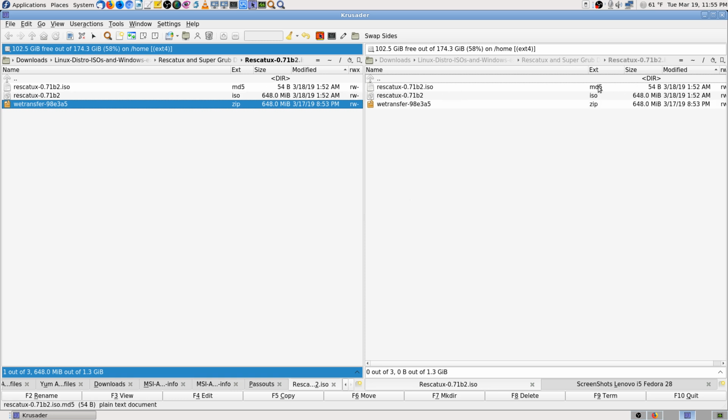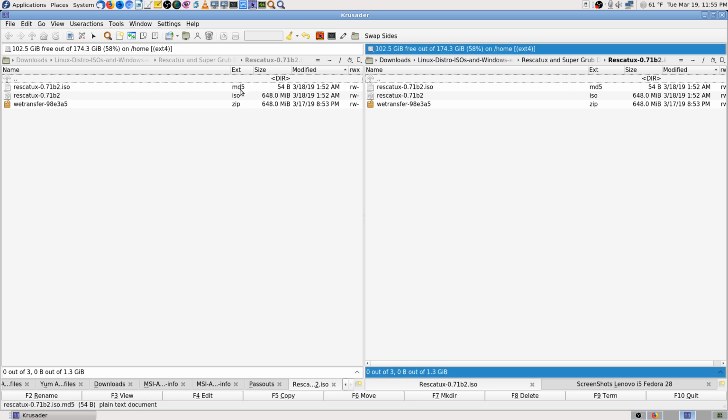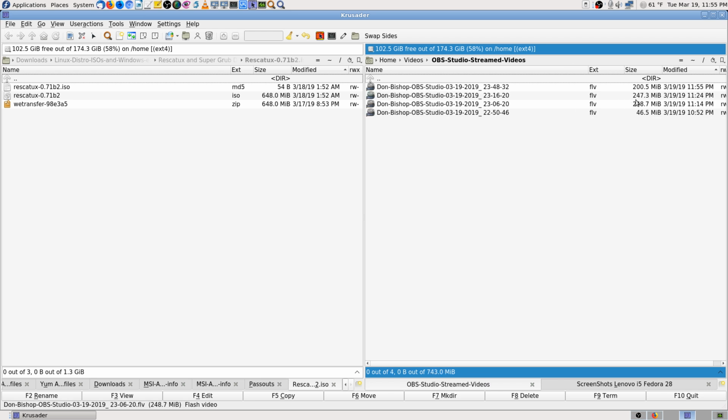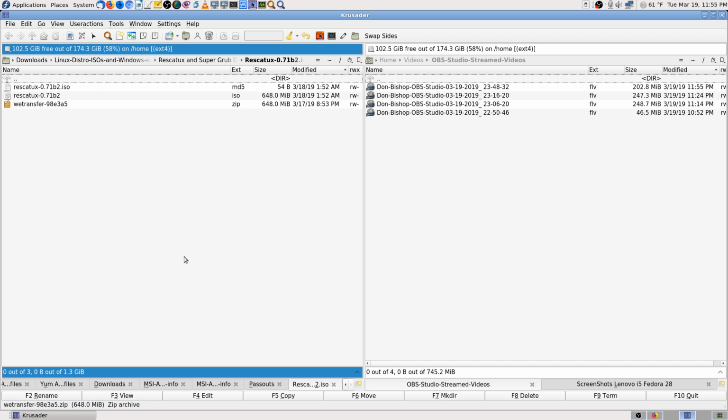I was going to say, where's the MD5 file? So now we've got an ISO and an MD5 checksum file, and I like to keep that directory so I can see my backup video being made, to make sure it's not lost in case sometimes the stream goes down and comes right back up. Sometimes it goes down and doesn't come back up, so I might have to upload the backup video.